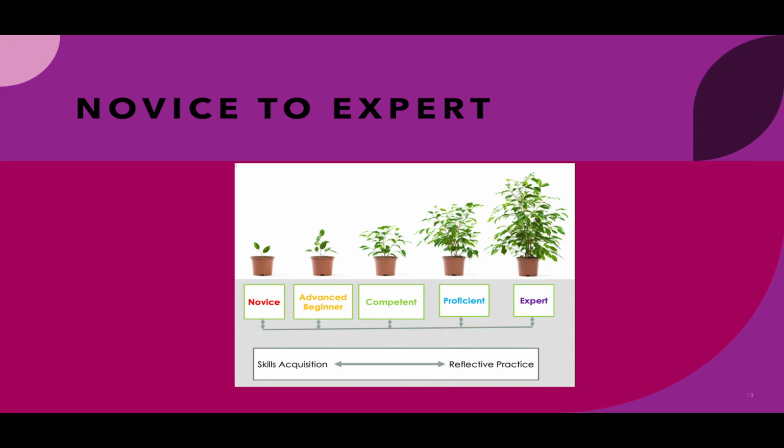In the novice to expert theories, nursing expertise develops over time. Nurses pass through 5 stages as they develop into experts. The novice nurse will go through all 5 steps to eventually become an expert. The novice nurse is trying to learn skills, and the expert nurse is in a position to reflect over their practice. They may be able to push for changes in nursing that can improve patient outcomes.